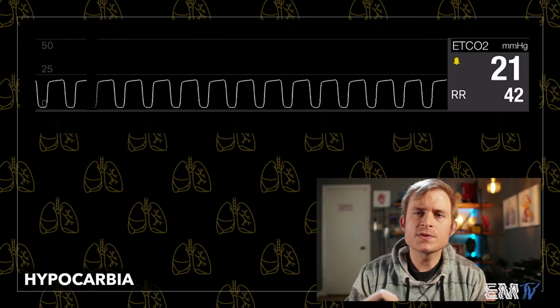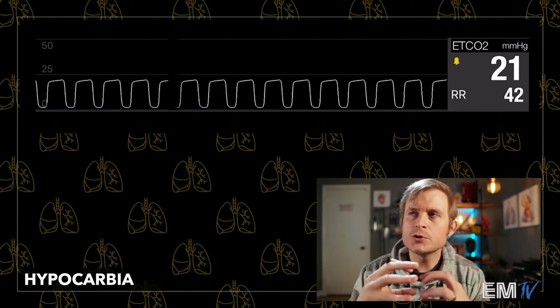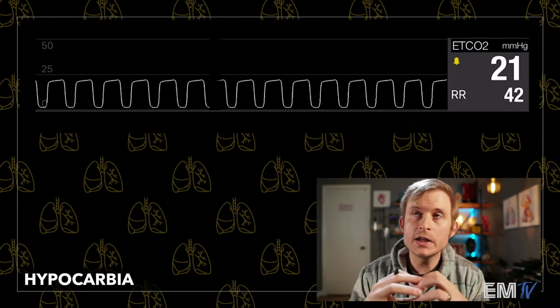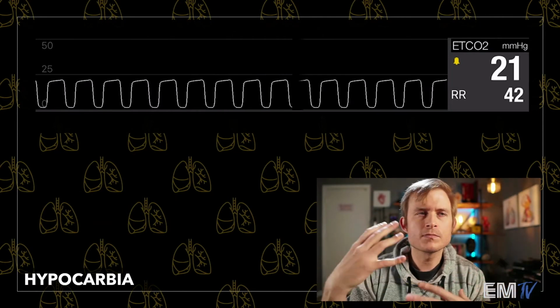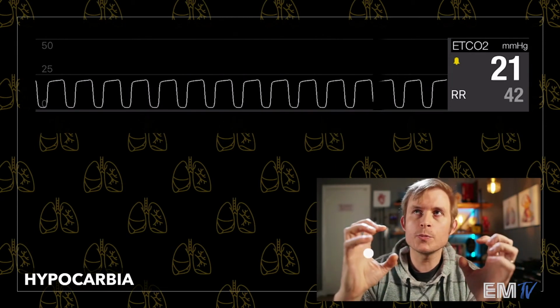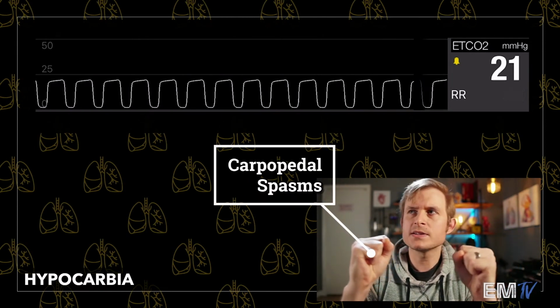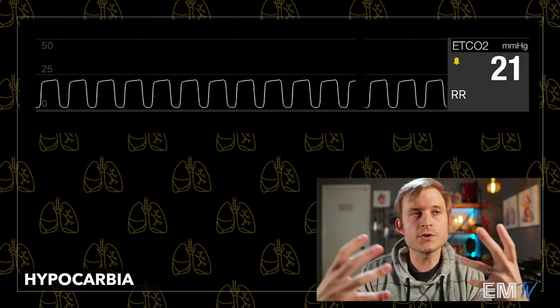And when this happens, free ionized calcium tends to bind to proteins with a higher affinity, and you lose ionized calcium in your bloodstream. As a result, you start to develop what are known as carpopedal spasms, where your hands and feet will begin to cramp up like this. And this is because of a shift in calcium.